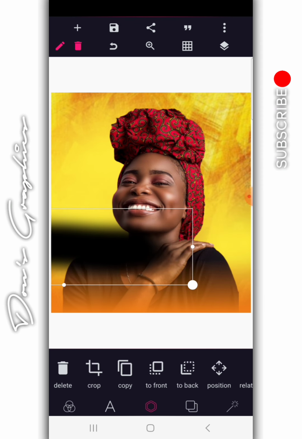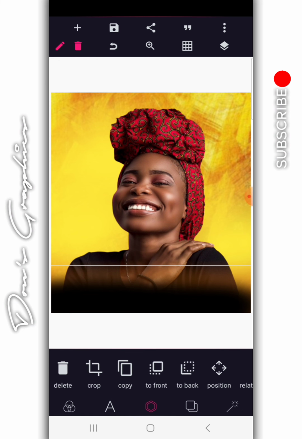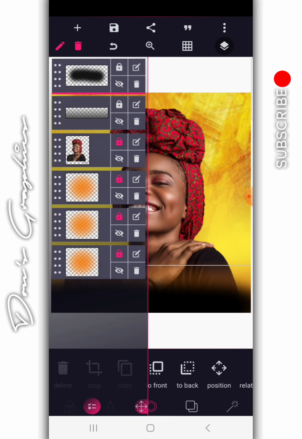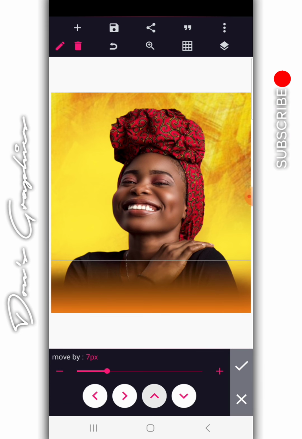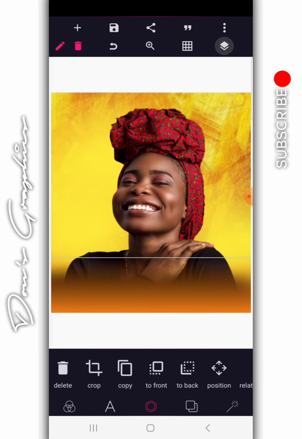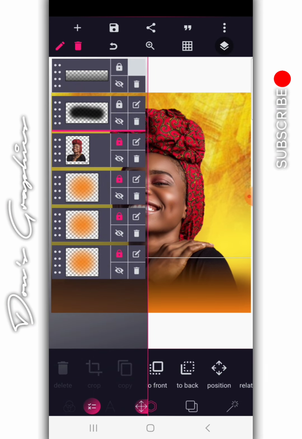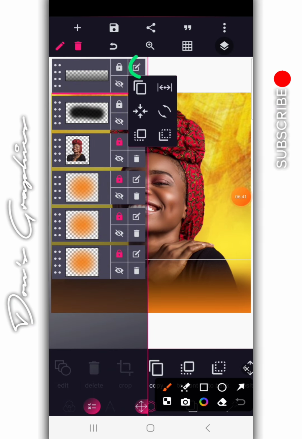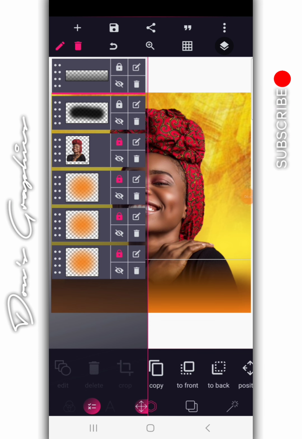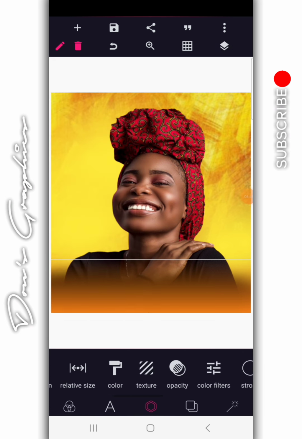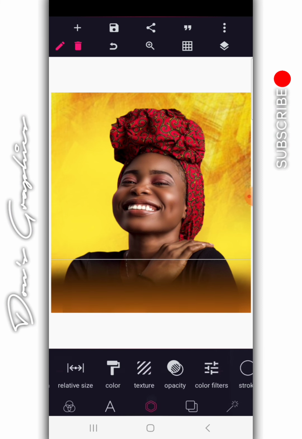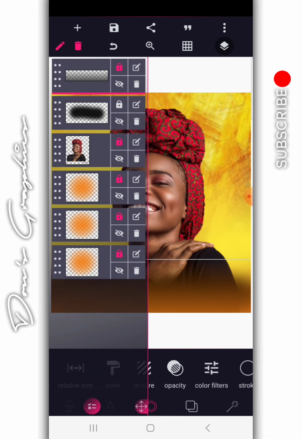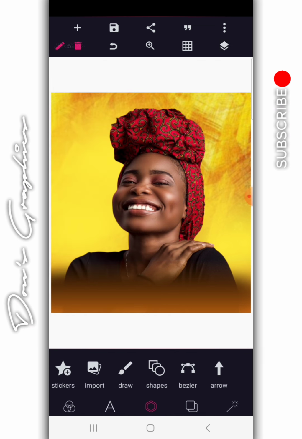Now look at what we're going to do. We are going to shift this to fall to the back of this other image. Then you shift it a little bit upwards, and you can see that our image has blended with the background. So we're going to click on this other element, this fading gradient. Let's reduce the opacity a bit. We want that portion to be really blacker so that we can write stuff on it. Now go to layer and lock everything up.